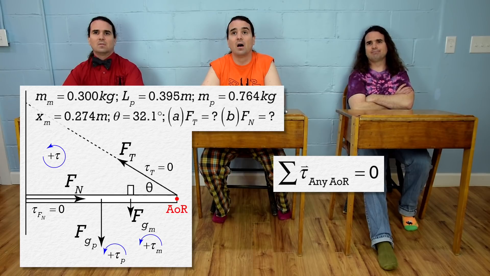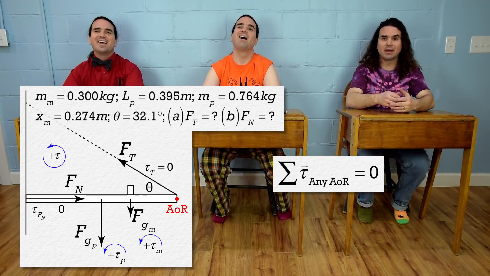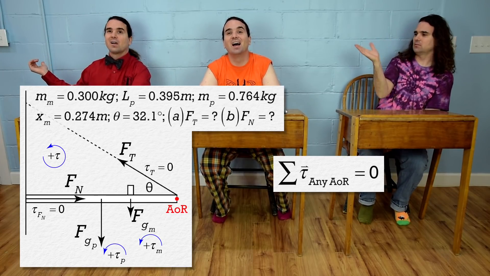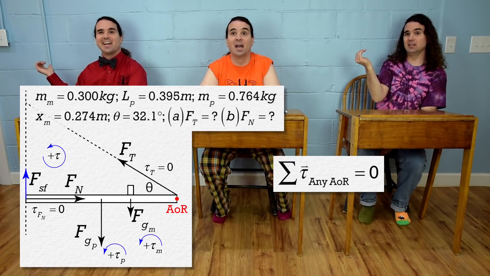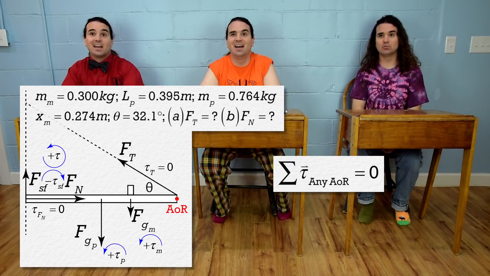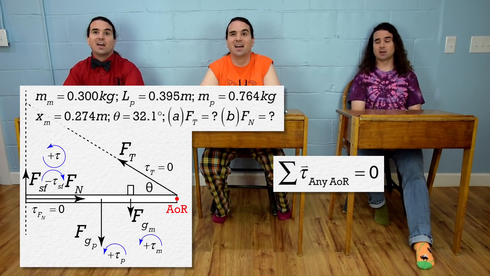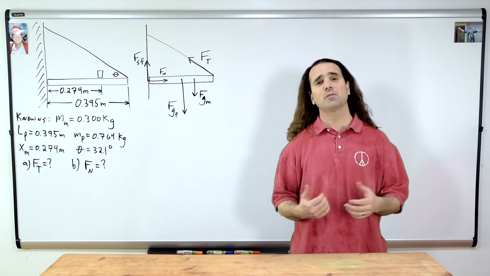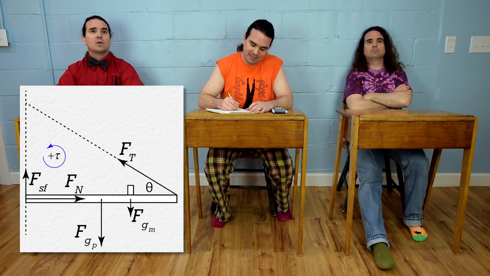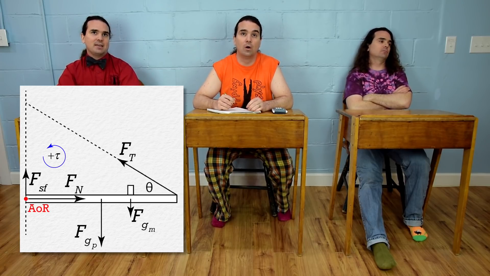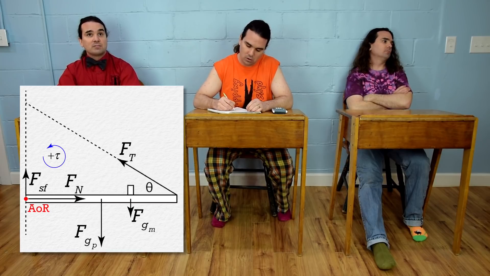It's the wall. The wall causes not only a force normal on the plank, but also a force of static friction. The force of static friction must be up in order to cause a torque which is into the board or clockwise about the right end of the plank, because it will balance out the two torques caused by the two forces of gravity. Sorry, I missed that. Oh, it's okay — I didn't see it at first either. Now that the free body diagram is complete, Billy, please solve the problem. Okay, to solve the problem, let's set the axis of rotation at the left end of the plank — that way the torques caused by the force of static friction and the force normal both equal zero.